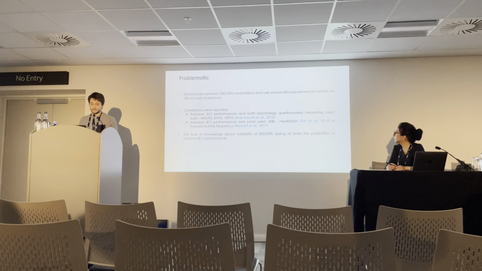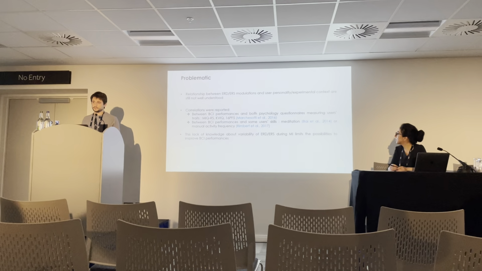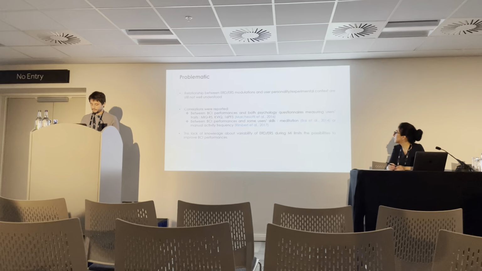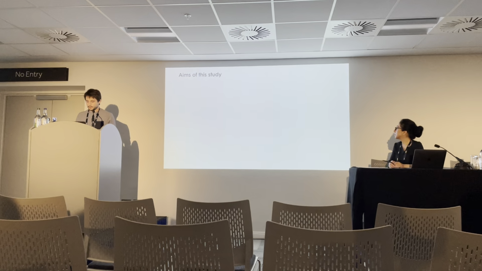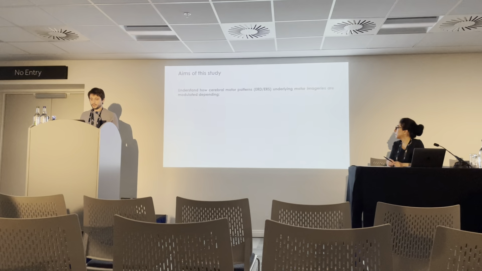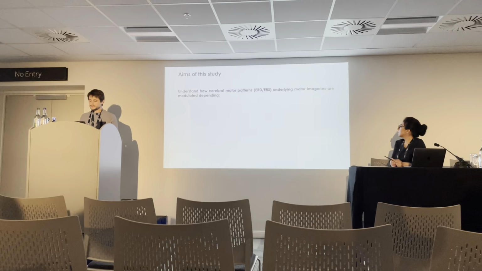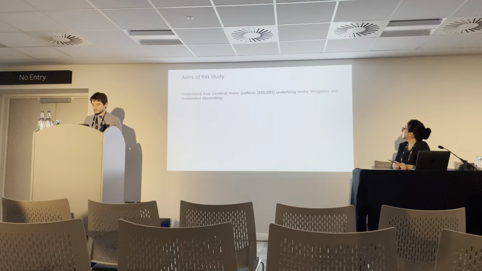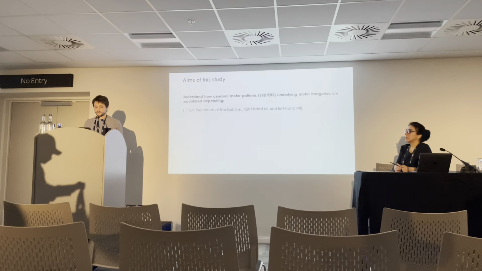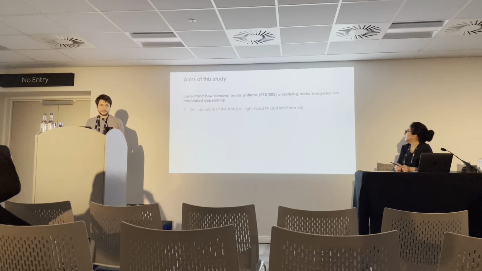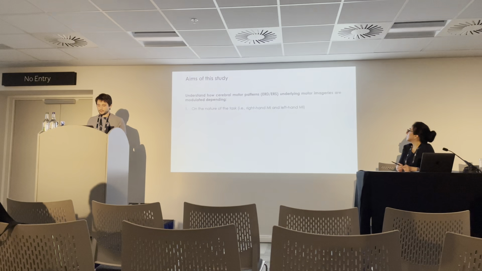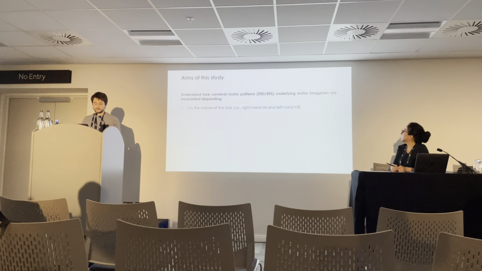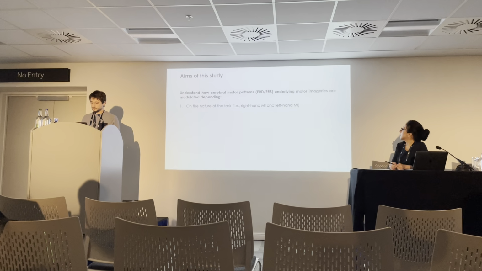We believe that this lack of knowledge about the ERD and the ERS modulation limits the possibility to improve BCI performances. So the goal of this study is to understand how ERD and ERS are modulated depending on three things. The first one is the nature of the task, so right hand and left hand kinesthetic motor imagery. If you have one or the other task, the activation of the motor cortex will be modified.